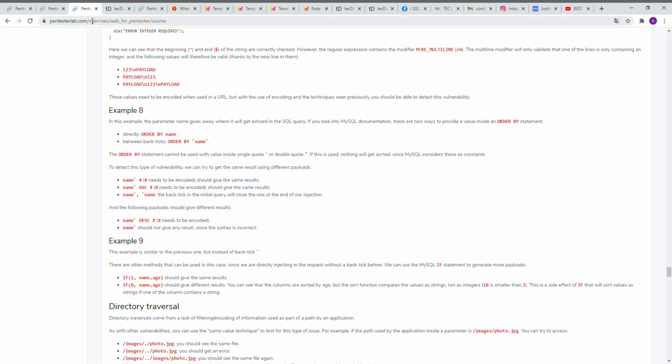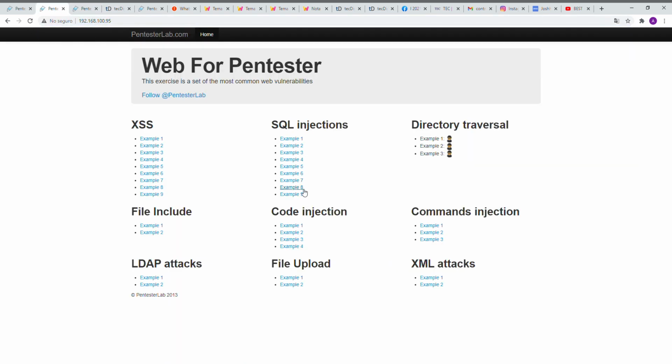We can use the backtick. The initial query will close and we enter our injection.